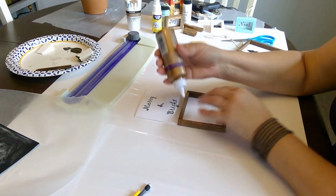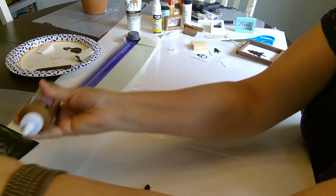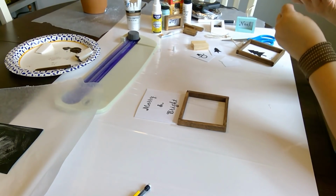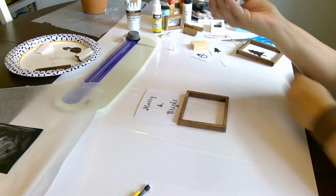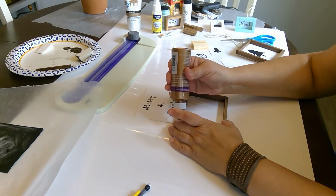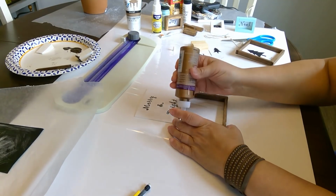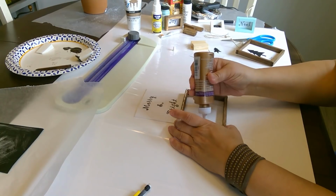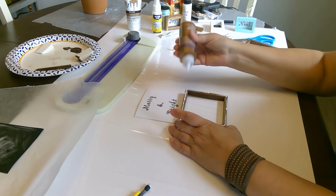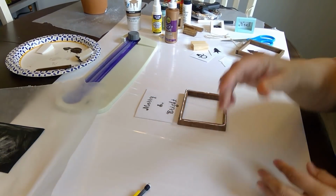Okay. Now what we're going to do is we're just going to put this glue. I think I'm going to clean the nozzle off because sometimes it can get gunked up. And then you get spider webs from your glue gun. It's always fun. This is what crafting is about. Okay, so you just want a thin bead all the way around. And I always put my lid back on my glue right away because I don't want it to dry out.